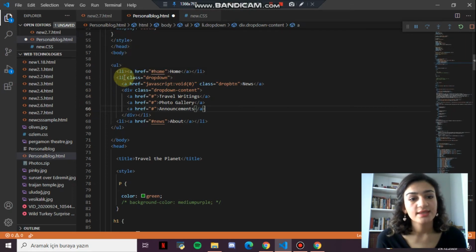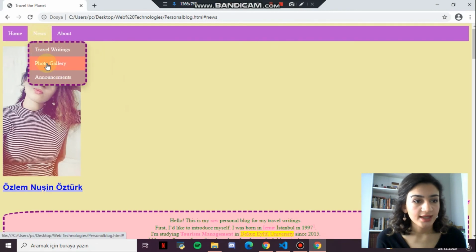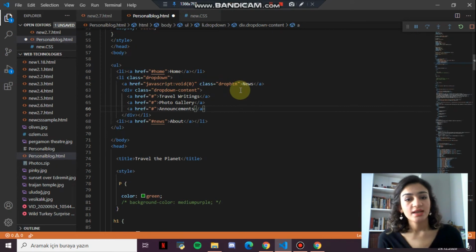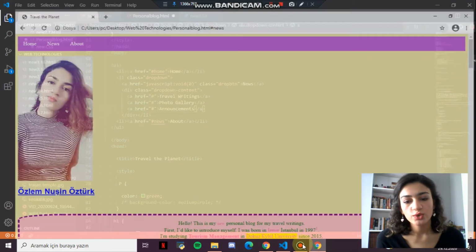and the next list item will be classified as drop down, like that, and type a href JavaScript void and classify it as drop button, and its name is news.